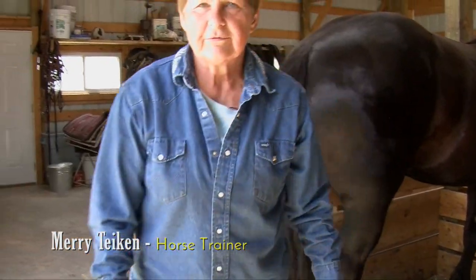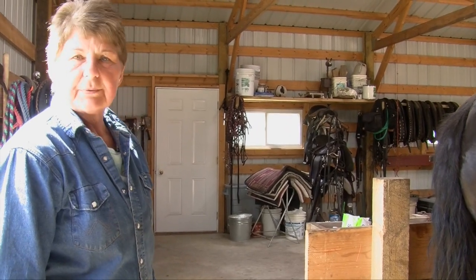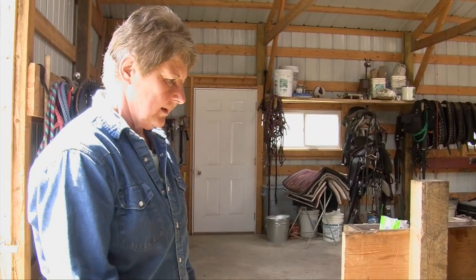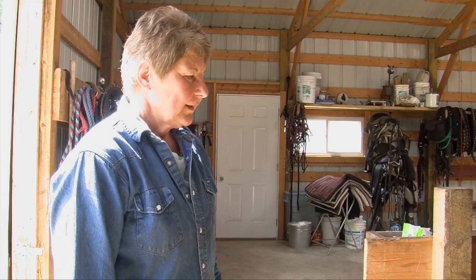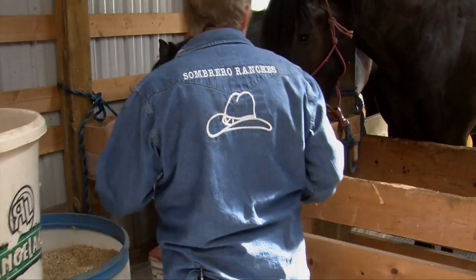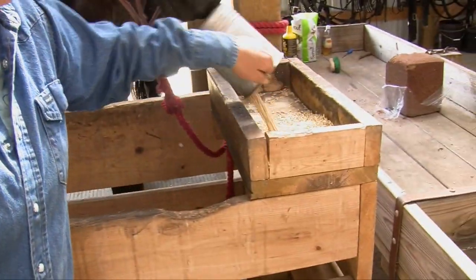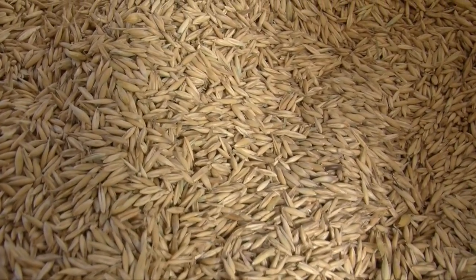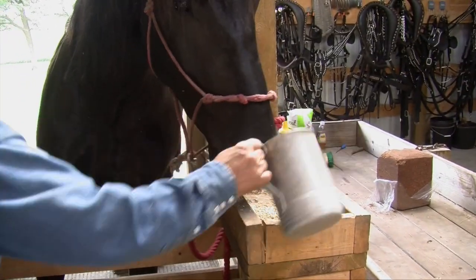So I do all my own footwork too. Take care of them. They do pretty good. Once in a while, he's so big, he can pull his foot out of my hands, but not too often. I usually manage to get him. So now I'll just give him a little treat and we'll turn him out. I don't give him very much. In the old days, they used to give him like 6 quarts when they were worked every day. But it's kind of more of a treat to get him in and a treat when they're done.